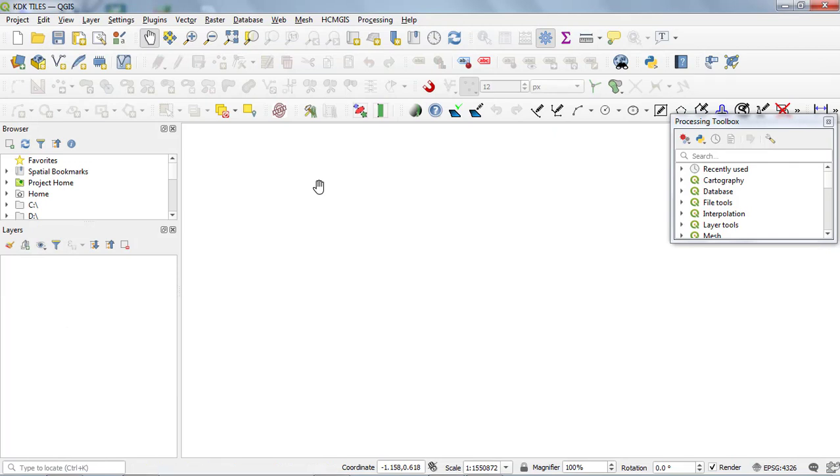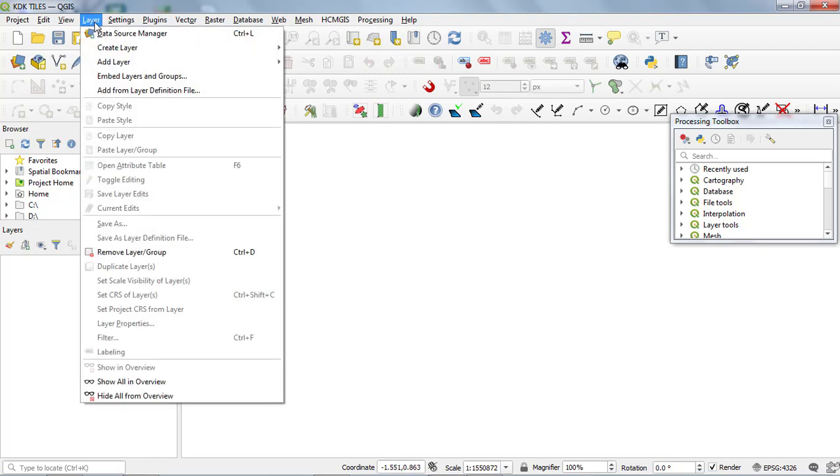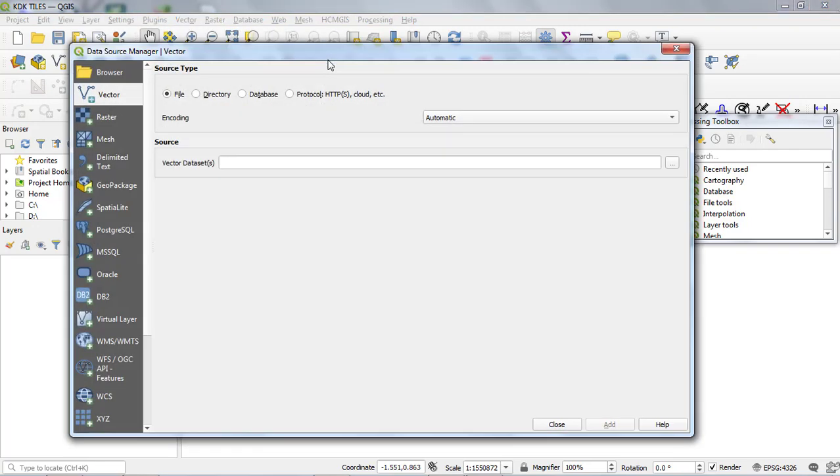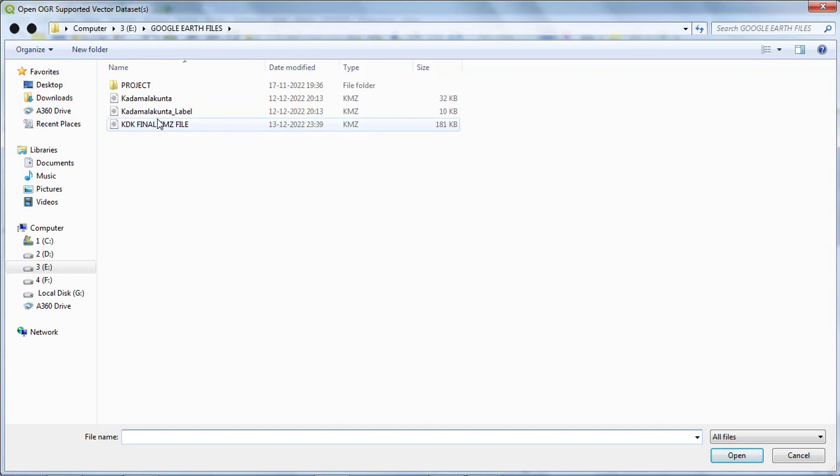After that you have to import the KMZ files. Go to the layer, click on add layer, and click on add vector layer. Here browse your KMZ files. These are the two files. This file is the polygon KMZ file, and this KMZ file is the survey number label.